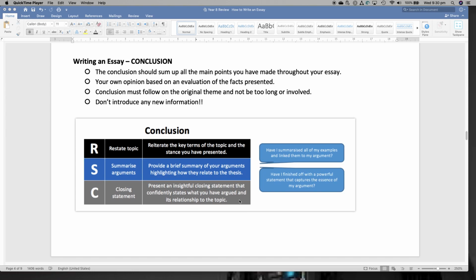And then the last thing here is a closing statement, and for some reason students really struggle with this, yet I don't think it needs to be that hard. You want to present something insightful, so really reflect on your learning. What has completing this essay really taught you? Or as you know, the marker of your essay, what is it that you want me to walk away with? What do you want to have taught me as the person reading this essay?